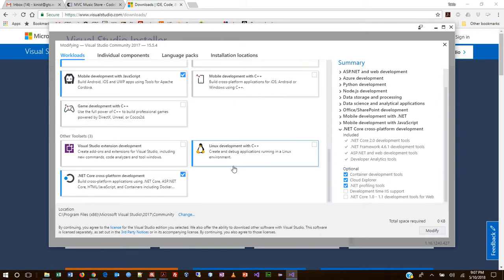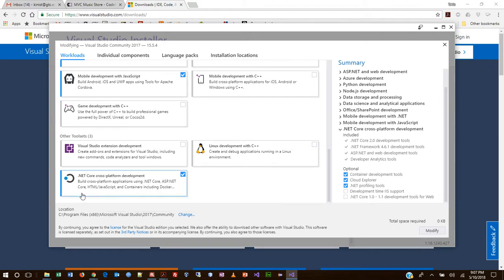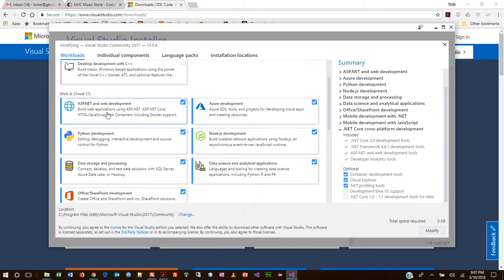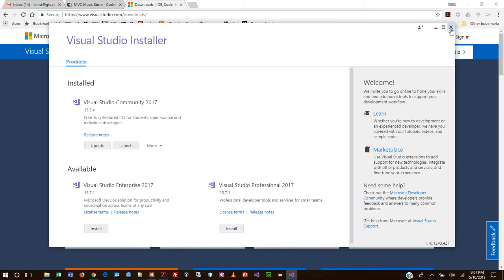But some of the ones that are pretty important, though, that you might overlook, this one down here at the bottom, the .NET Core cross-platform thing is pretty important. Clearly, the .NET and web development part is important, and the .NET libraries are very important. I think that also the universal stuff is important too. So just make sure that you have those so that we can do things.